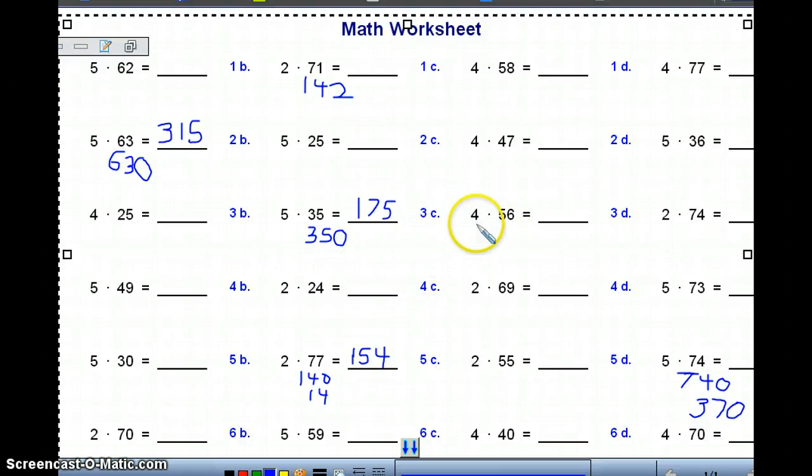And hopefully that 2s process has gotten easy enough that we can apply the same thing to our 4s. And so maybe I'll take this example, 4 times 56. 4 times 50 would be 100. The 6 would be 12. So I would double it to make, or sorry, 2 times 50 would be 100. And 2 times 6 would be 12. So I have 112. And then I'm going to double that again. So my final answer will be 224.